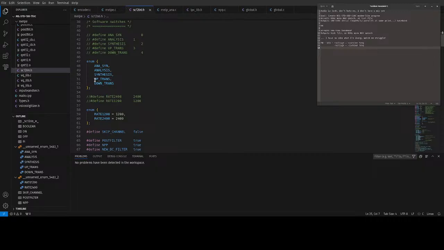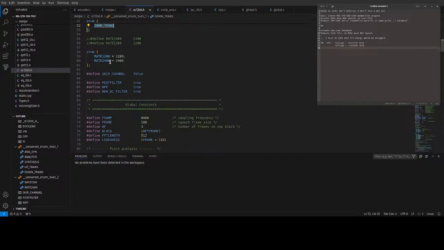So we've got the software switches: analysis, synthesis, just analysis, just synthesis, and these I don't know. Not yet. Now, as far as I can tell, everything in here is hard-coded to 1200 bits per second.